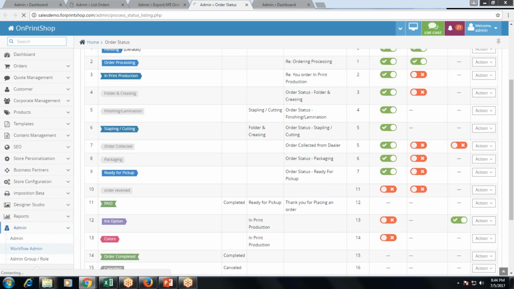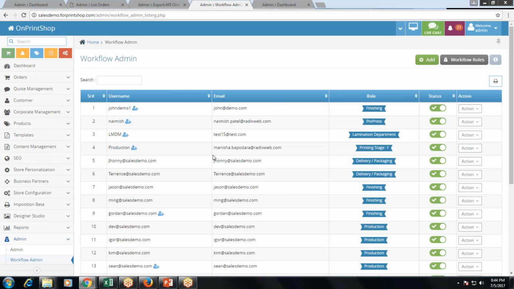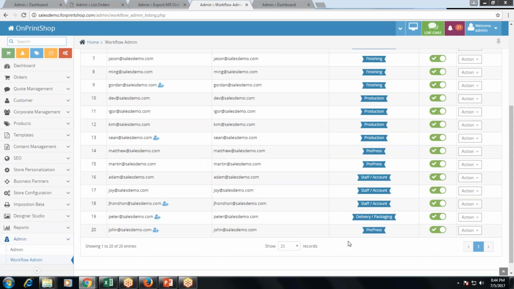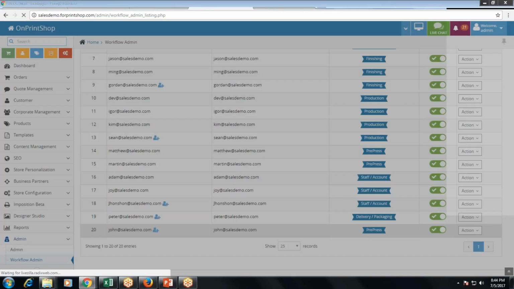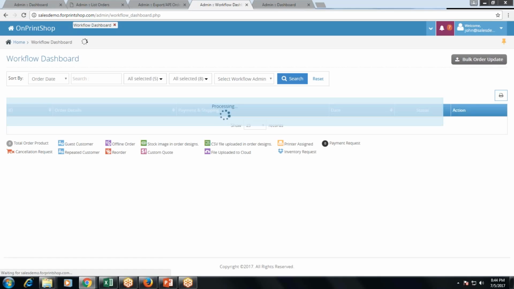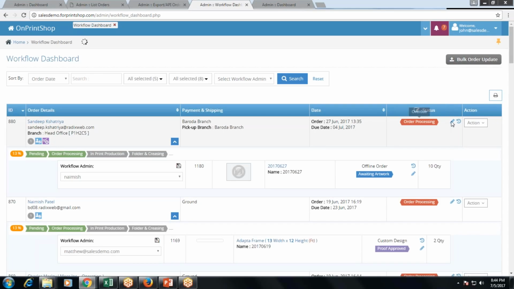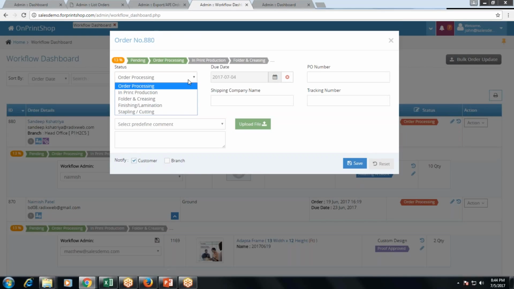This is a part of a very important module which we have created, production workflow, where your production staff can be given access to specific stages, and when they log in to web to print, they have complete clarity on how many orders they have to complete. So at each production stage, you can create a production workflow manager, and they have access only to that specific stage, and you can also restrict what next they can update. Similarly, all other stages can also have their own dedicated admin.